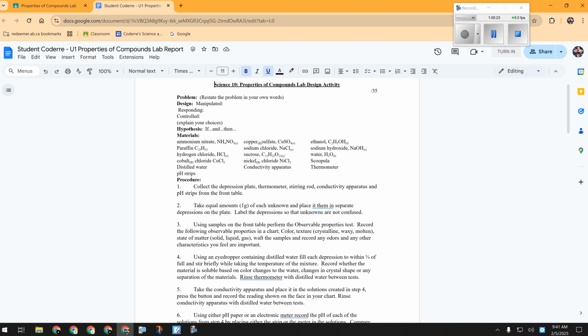Once you've done the conductivity test, then you're going to move on to the pH test. So you'll just dump out some pieces of pH paper. I would say that 1 strip can probably do 2 compounds, so I tear it in half and just dip it in there and then compare to the color chart, because this is basically just salt water. It's going to read, well, 5, I guess, probably closest to 5 there. Yeah, probably 5. Everybody all right with that?